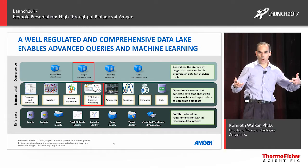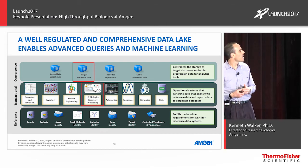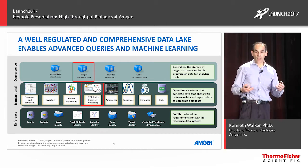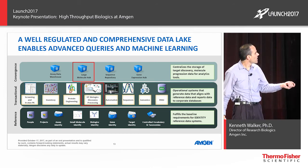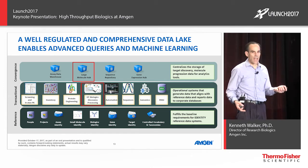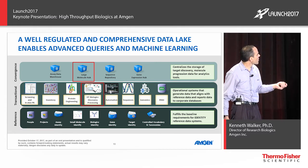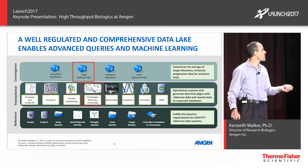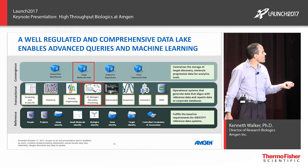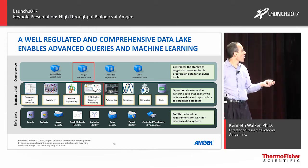So this is kind of moving more out into the 30,000-foot view of our research data systems. So we really have 3 layers in this data system. We have the reference data layer. And I've mentioned before that actually HTB draws from several of these. For instance, I mentioned the biologics identity. It actually both draws to and puts information to that. We have the target identities, controlled vocabulary, and actually it interacts with just about all of these reference systems that sit at the bottom layer.